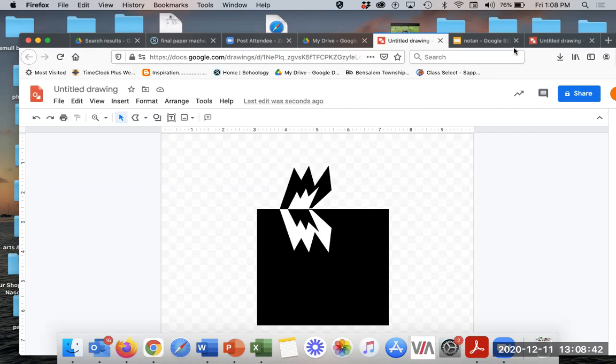With your bigger paper, it doesn't matter as much as long as you have enough space for your shapes to go onto that bigger paper. But your square, you really want it square, and yes, it can be smaller than 8 by 8. But if you're going to make it smaller, do it 7 by 7 or 6 by 6. Keep it square is what I'm trying to say.